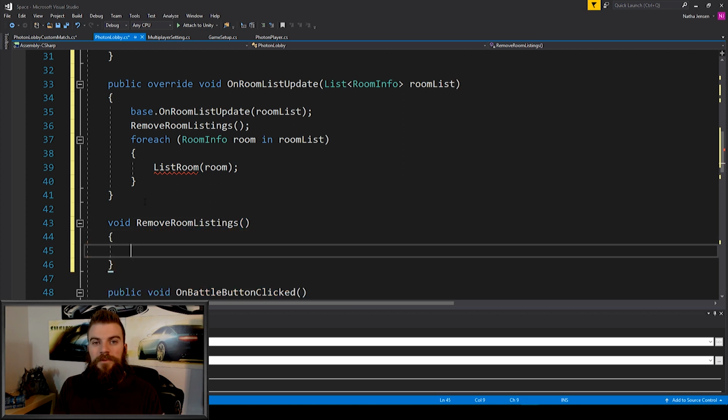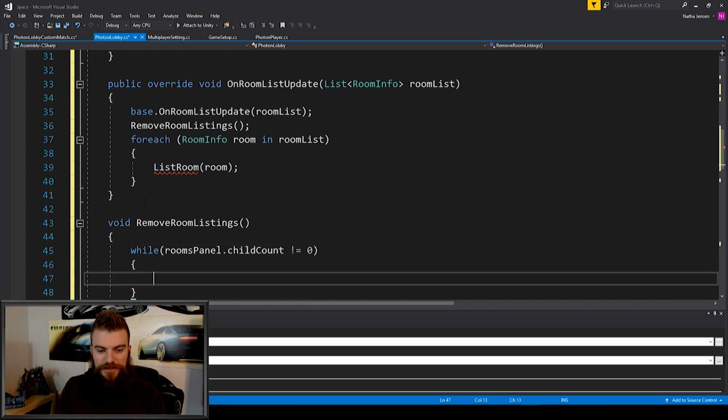Inside this function, we're actually going to create a while loop. So I'm going to type while, and then we're going to check to see if our roomsPanel.childCount does not equal 0. So as long as there is a child to our rooms panel, we're going to continue looping through this while loop.